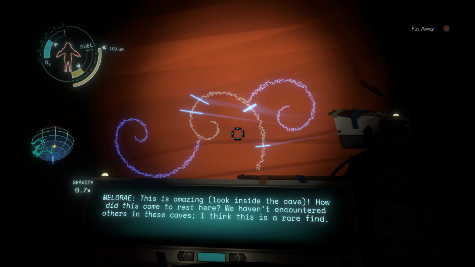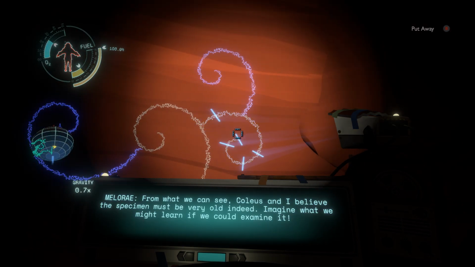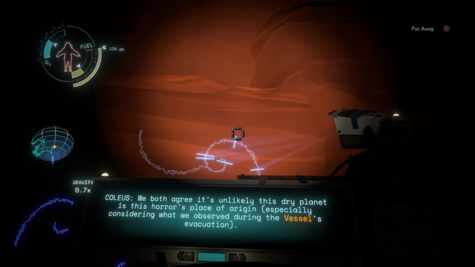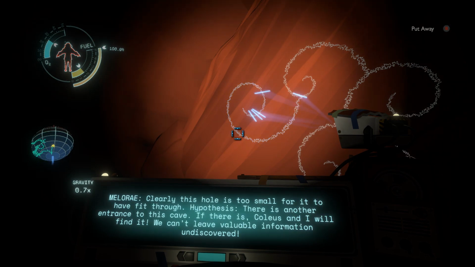This is amazing, look inside the cave. How did this come to rest here? We haven't encountered others in these caves. I think this is a rare find. From what we can see, Coleus, nice name, and I believe the specimen must be very old indeed. Imagine what we might learn if we could examine it. We both agree it's unlikely this tri-planet is the horror's place of origin. Clearly this hole is too small for it to have fit through. Hypothesis: there is another entrance to this cave. If there is, Coleus and I will find it.